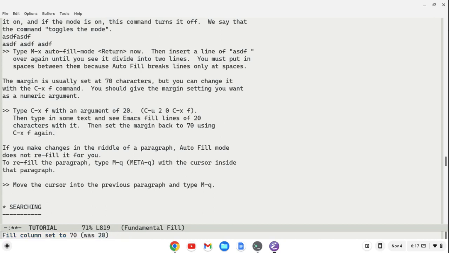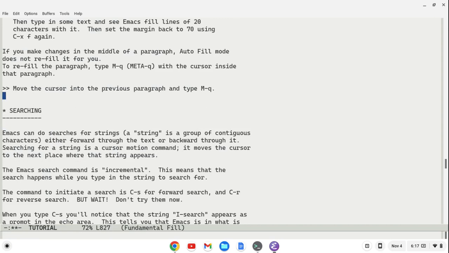Okay, it's more about autofill mode. I can also go up and down with just the arrows as well. So you can use the arrows inside Emacs, which I'm doing right now. Okay, so Alt Q. That's again with autofill mode.